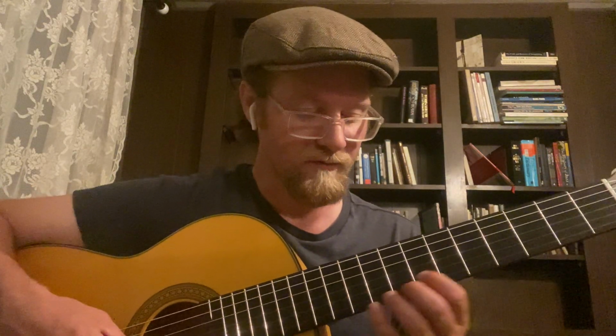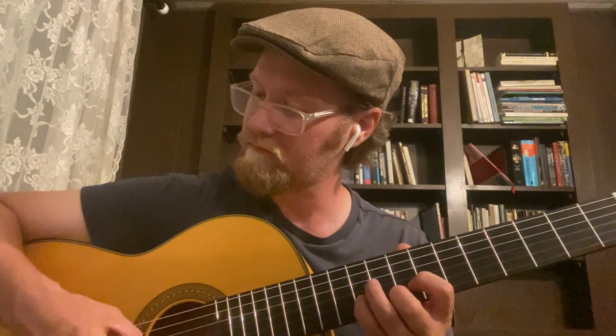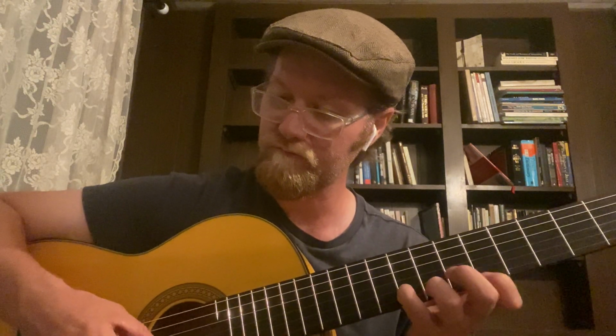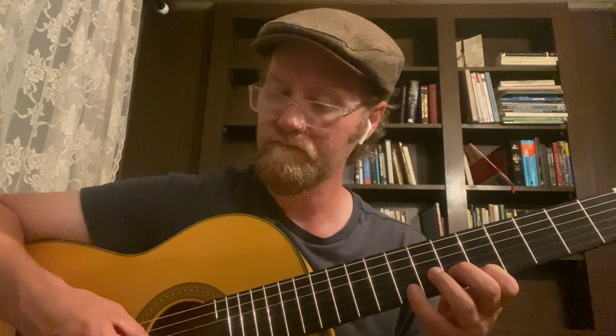Practice holding down a note while you play other intervals over the top of it. Hold down C. Practice making a melody up. Sequences.